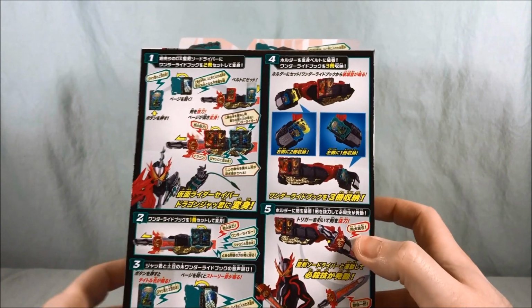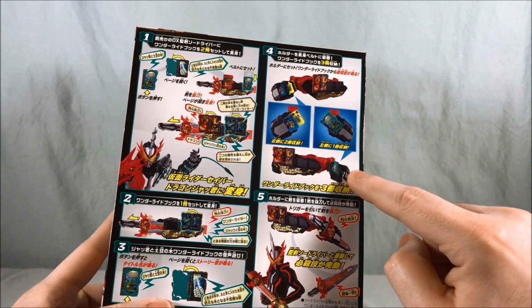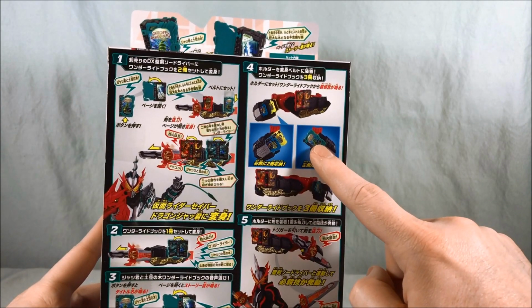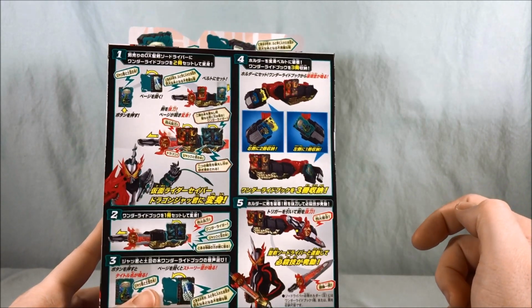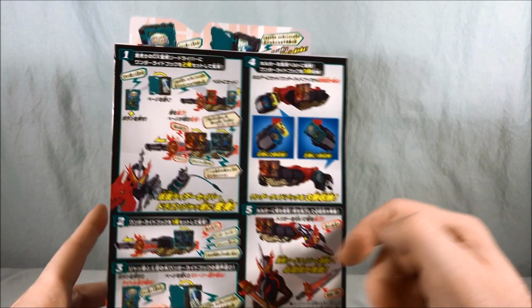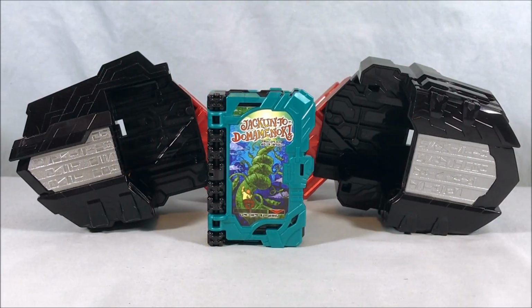So it looks like you can put another book in there. We'll have to try that out. I don't know if that's supposed to hold a book and the sword or a book instead of the sword. We'll see how that works. But in either case, interesting. Let's go ahead. Let's get everything out of the box here and we'll take a closer look.